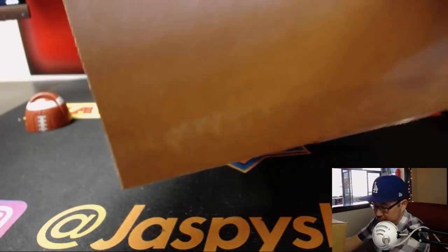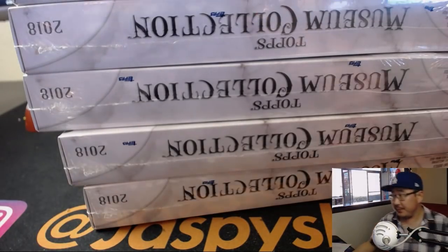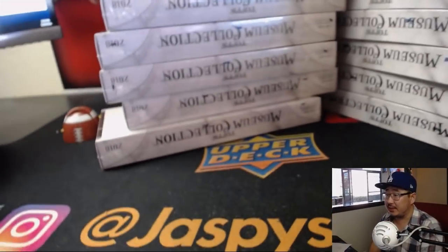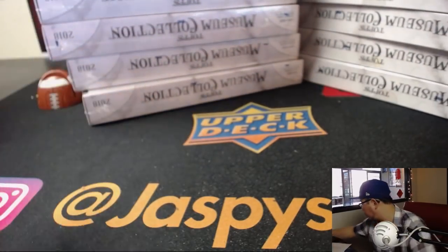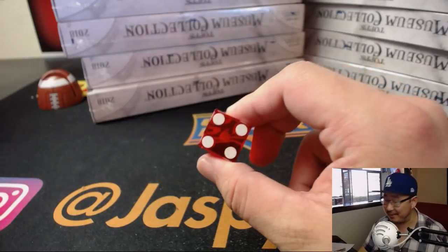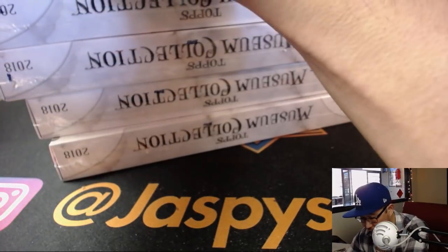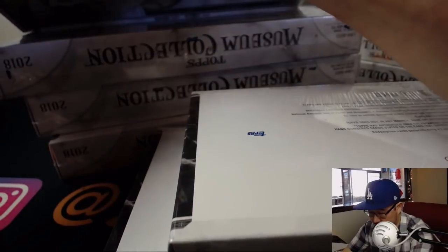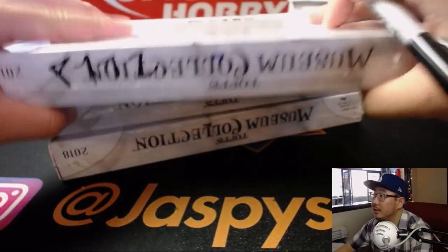I got Judge on the cover. So there's six boxes on the left side and six on the right side — six and six. TJ's guessing two on the dice roll, so he's going for the left side. And it's double two, TJ — it's four. So this side will be reserved for the next break. I'll mark all of these PYT2 so you know that they come from the same case.